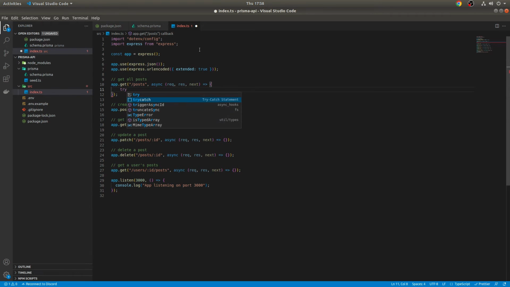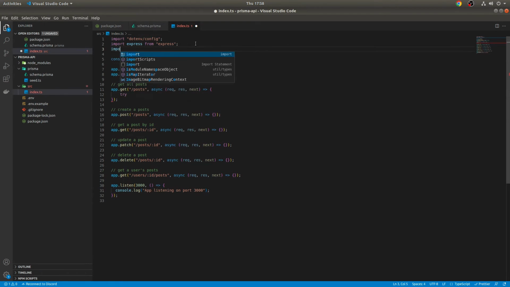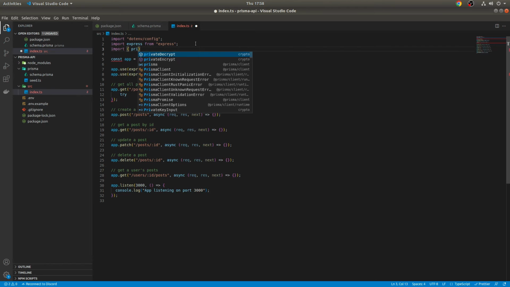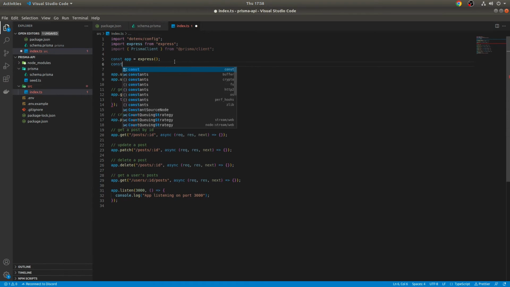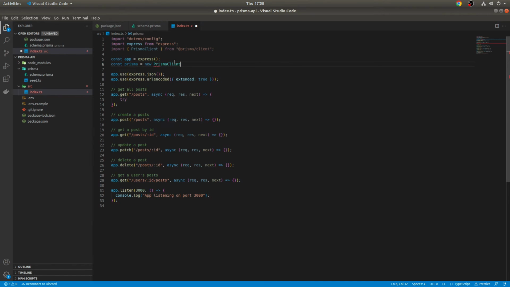We need to include Prisma, sorry. Import, and then PrismaClient, there we go. And then we need to start Prisma client up. So if we do const prisma equals new PrismaClient, like that, perfect.